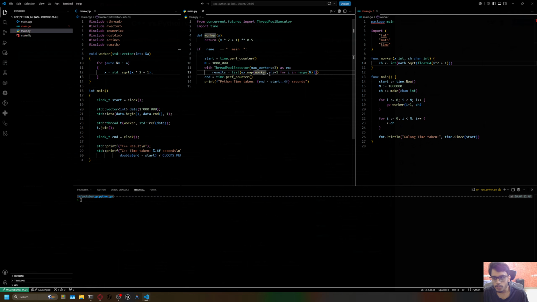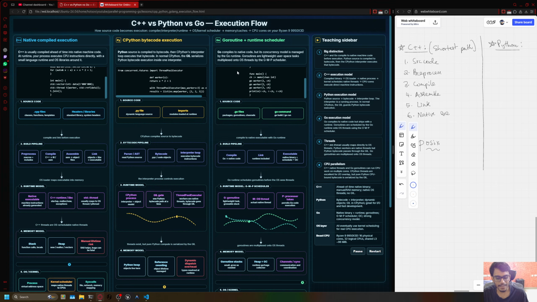I will come to this code, but just understand that Python is basically designed for developer productivity, so that developers can ship code faster as compared to C++, because in C++ we have to take care of things like memory management. The developer has to do it, whereas in Python it is done automatically for us.